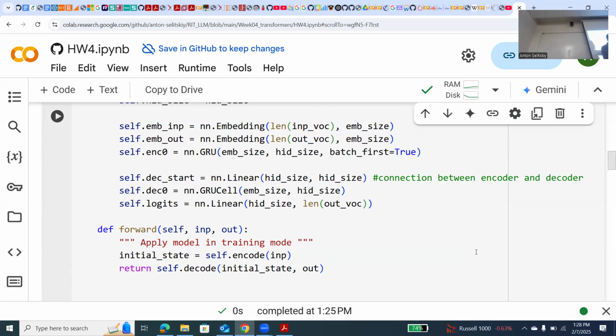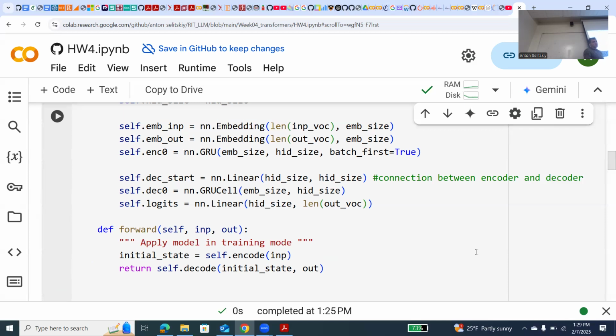Decoder starts. Decoder will be just one cell, not the layer, but just one cell of a recurrent neural network, because in each iteration, we will need to also include the attention. And also we need to use the next token based on the probability from the previous token. So that's why we will do this in a for loop.